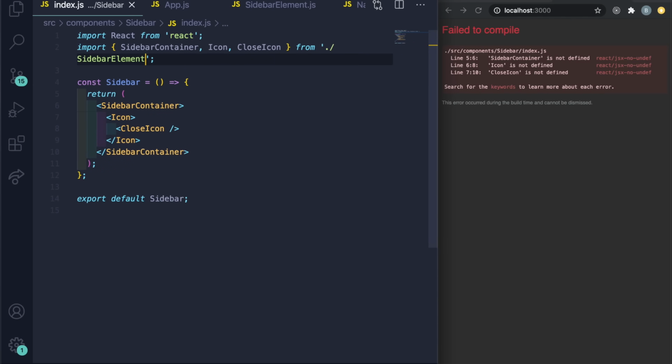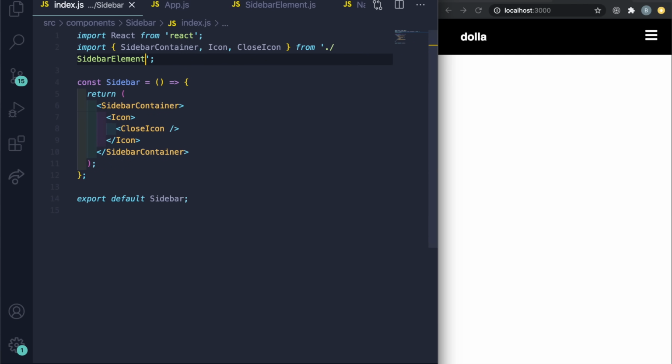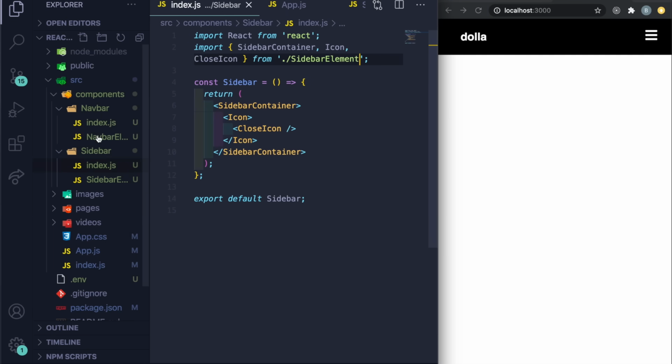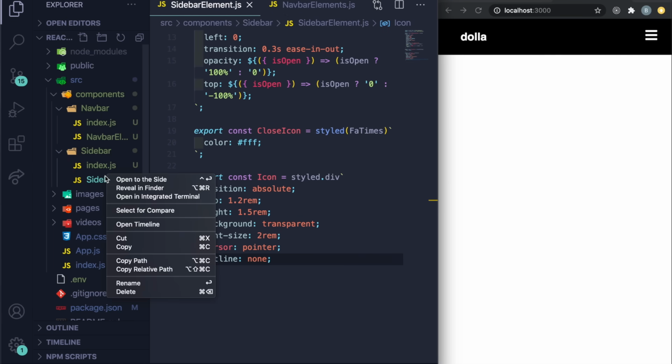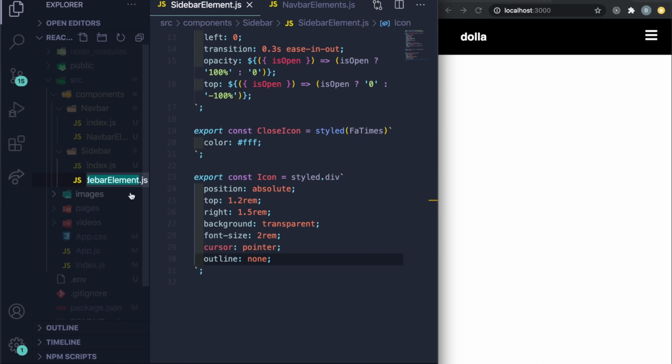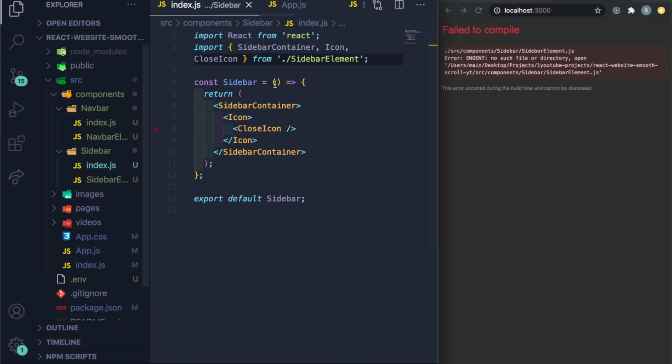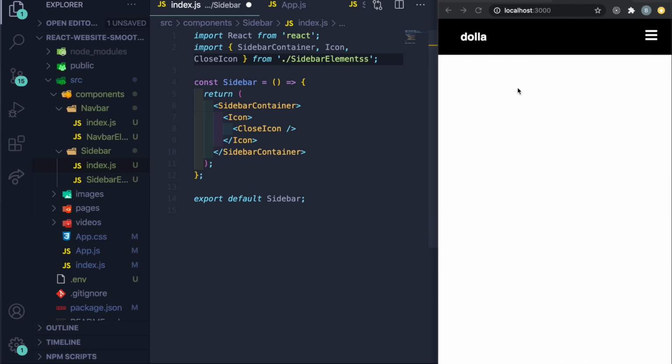Should have been Elements, but it doesn't matter. Did I name this properly? Yeah, it should be an S. So rename this SidebarElement to Elements, just so that we make sure we're on the same page. And then this would just be Elements. That's just a file preference, it really doesn't matter.